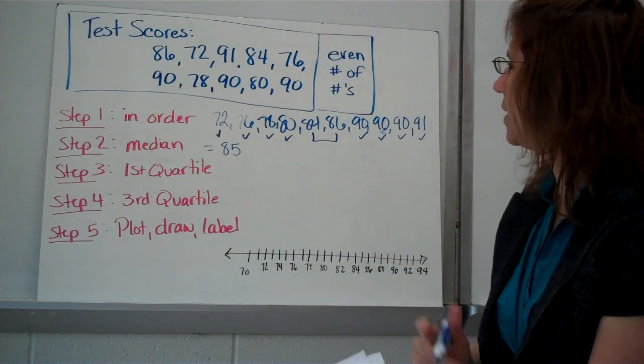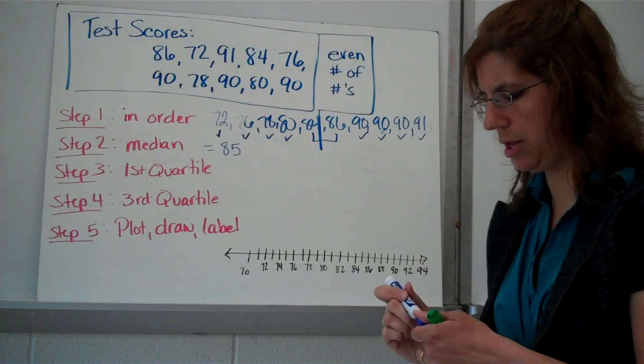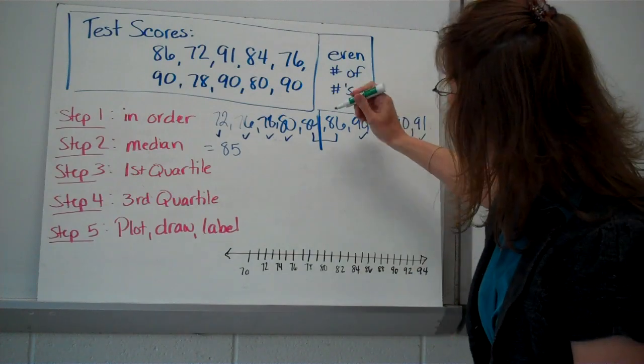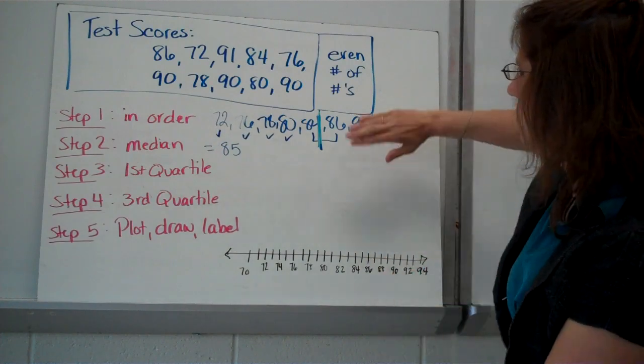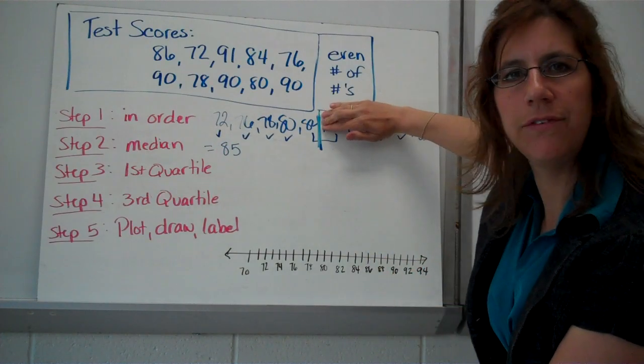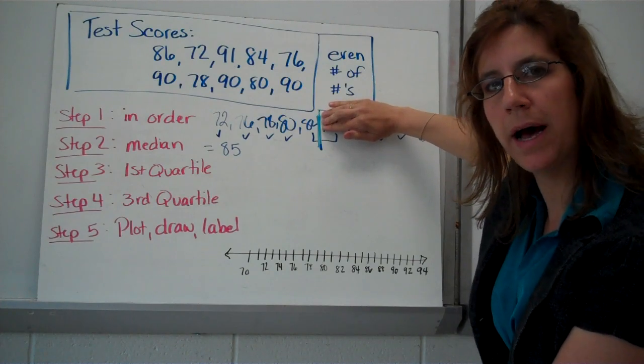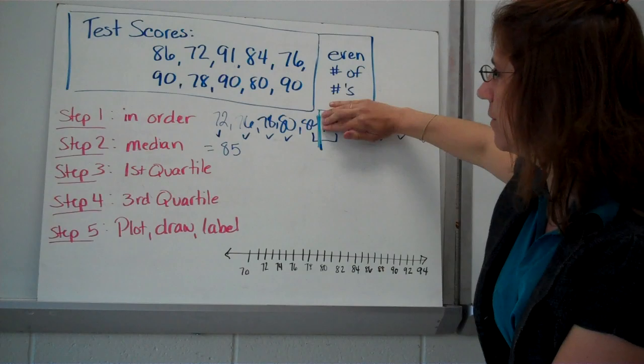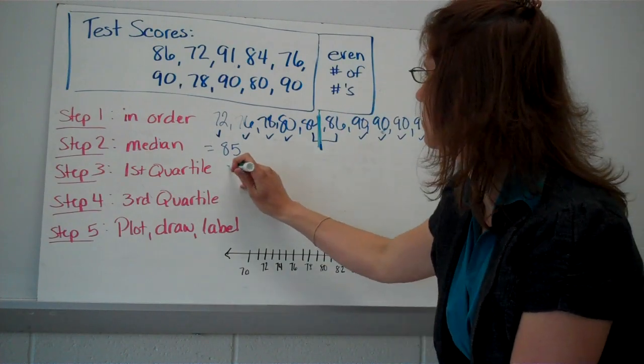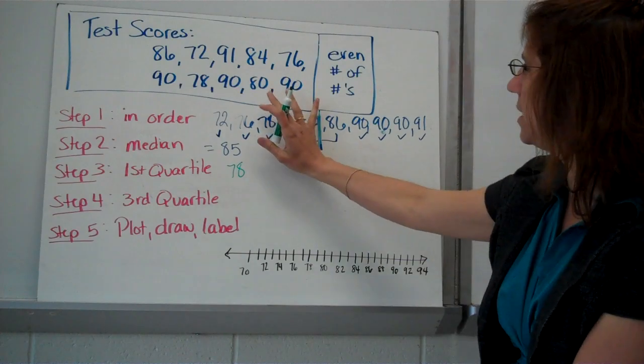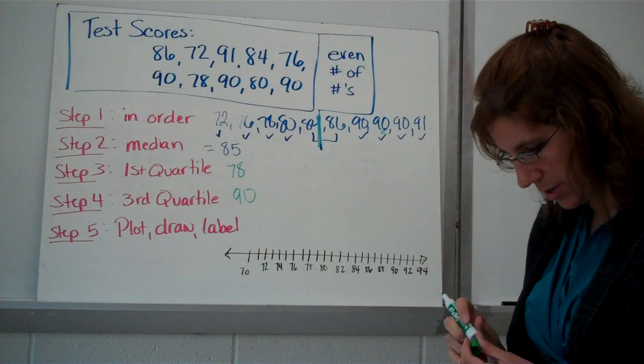Okay. First quartile. 85 comes here. And let me change colors. That might help a little bit. If your median is here, looking at the bottom set of data. So, we're not covering up the 84 this time, because that's not your median. 84 would be part of your bottom half. Find the median of your bottom half. It would be 78. How about the median of the top half? It would be 90.